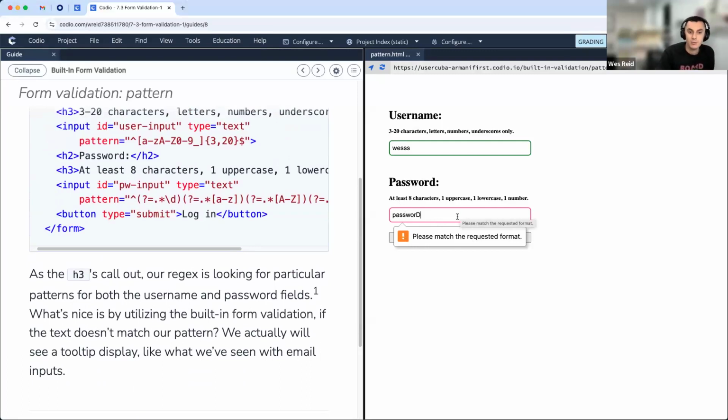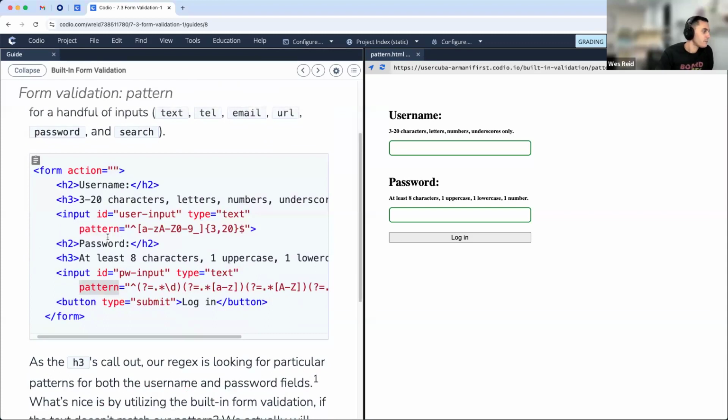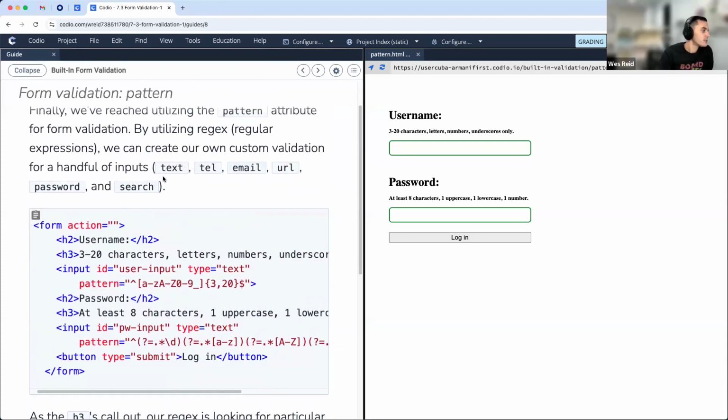It's not explaining what's happening. It's just saying you gotta read the instructions here and do this correctly, right? So that's a little bit different. If you wanted to give more feedback, I don't know if a regex would be the most useful thing to use. All right, but that is another type of pattern here. And again, there's a number of different inputs that can accept this, which I think is pretty useful. A couple that are really useful here are email, URL, password. Those I think show up a lot in terms of wanting to verify that something's in a very particular format.